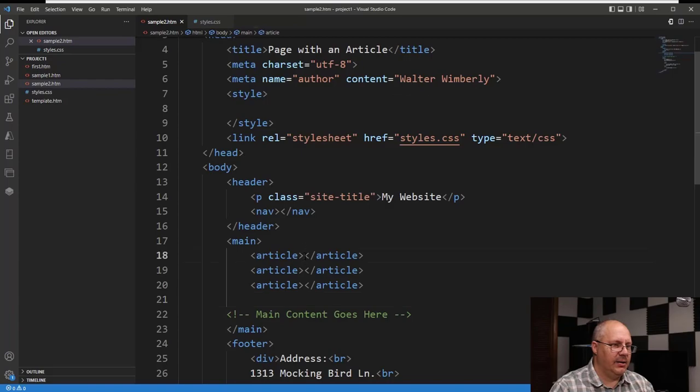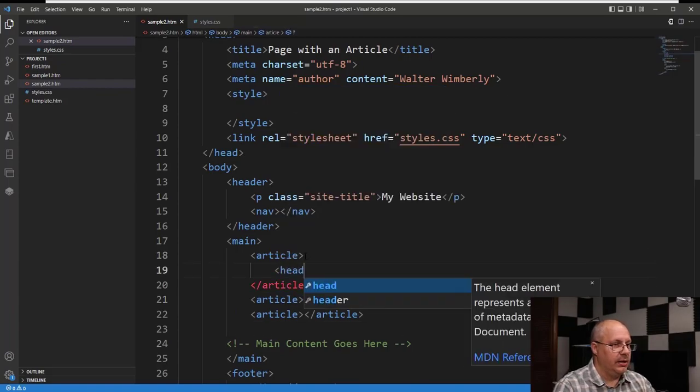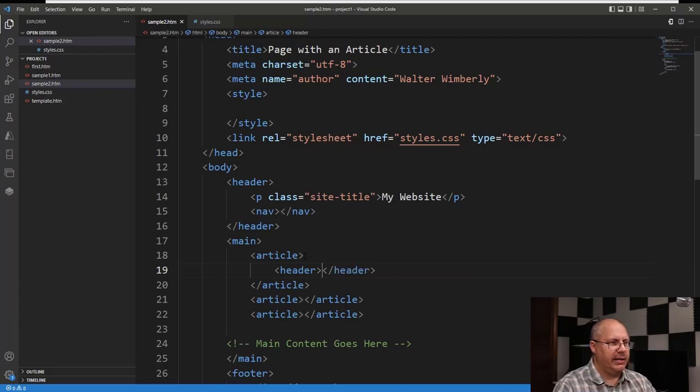So I can come in here and in an article go, you know what? I'm going to have a header. You might think, well, wait a second, we've got a site header. And if you look just a little bit up, you can see, hey, there is a header there on lines 13 through 16, but now you're putting another header on line 19, and you are absolutely correct. You can have the header tag used multiple times on a web page. Typically once for the body of the main part of the web page, okay, not the main tag, but the main body. And then you can have it for each article.